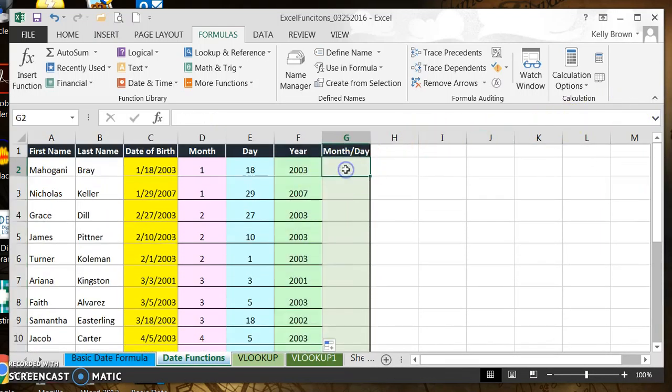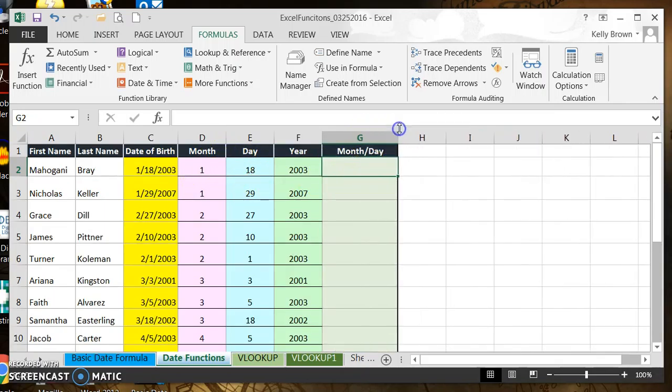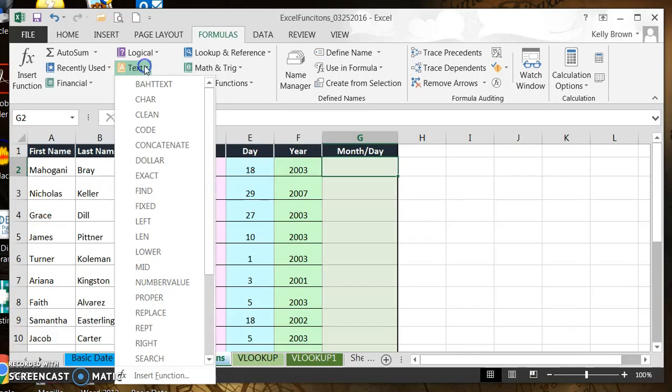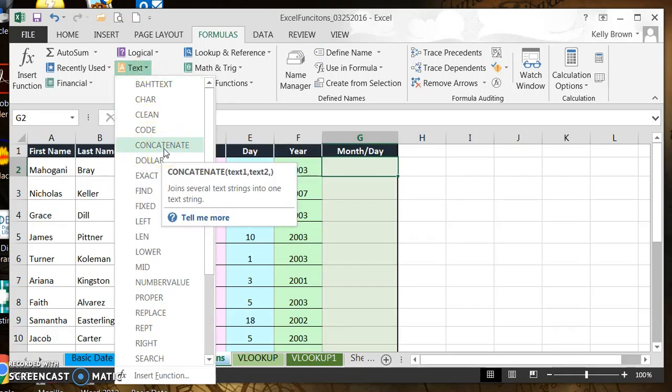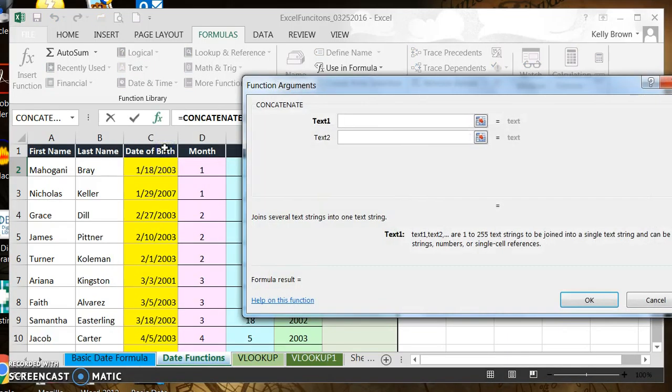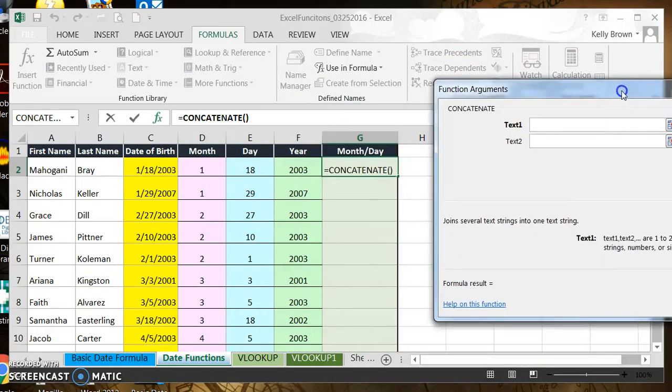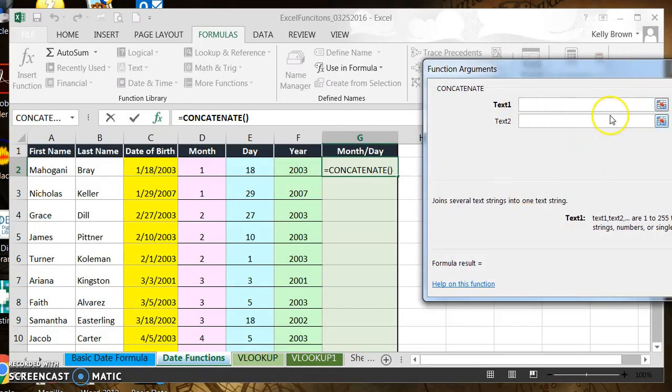So say if I wanted two pieces of that data to both appear in here, there's a function called CONCATENATE that will do that for you. It is a text function. I'm going to place my cursor in that cell, go up to the Formulas tab in the ribbon, look for the text category for formulas and functions, and you'll see here a nice long weird word called concatenate. Click on concatenate, and you're just going to follow the step-by-steps in the argument box.